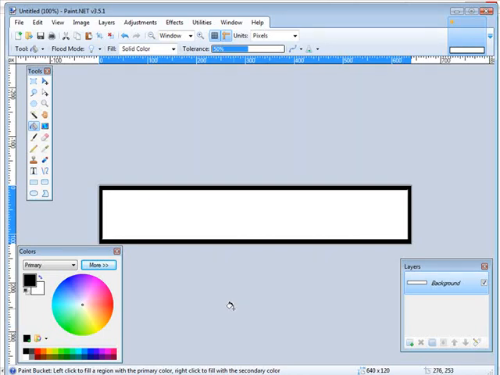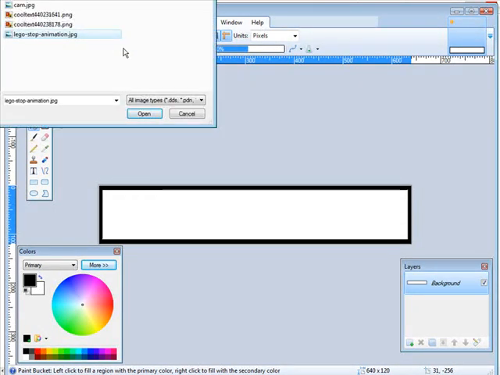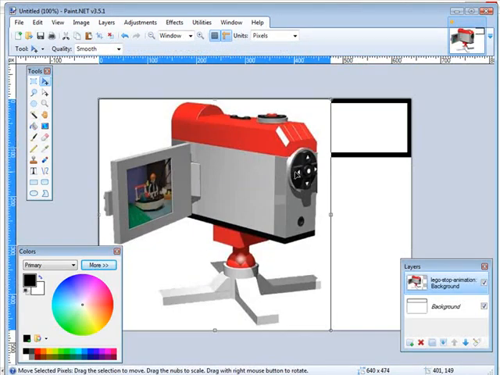Okay, now the next thing I do is I import some clip art or some images that have something to do with what I'm doing. So to do that, you go to Layers, and then you import from a file, and that way you can import an image right into your banner. Okay, so we'll import from File. Pick it from here. Now, as you can see, that's far too big, so let's undo that. And what we have to do is shrink that up.